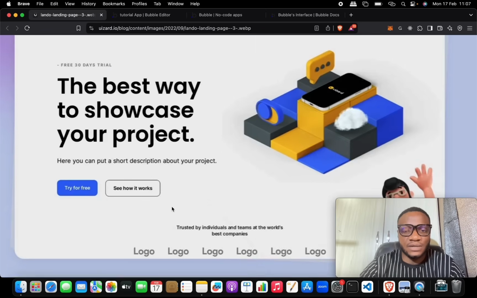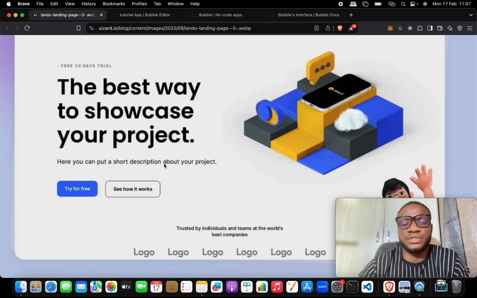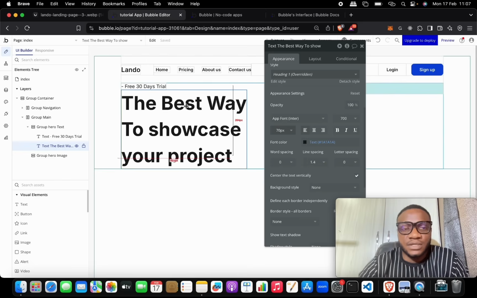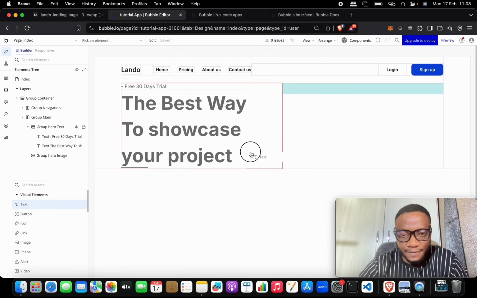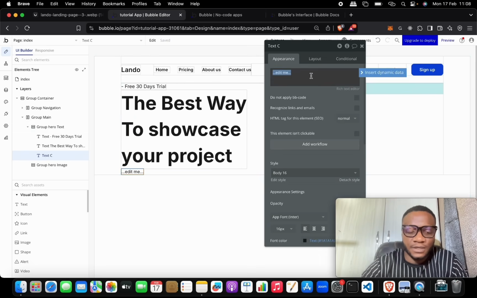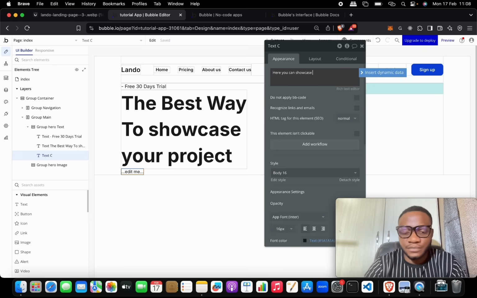The next text we have here would be here you can put a short description about your project. So let's grab a text and also put it inside of here like this. So it says here you can showcase the description.